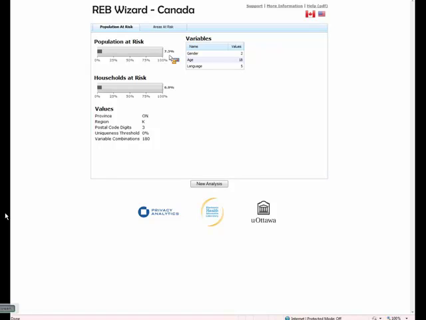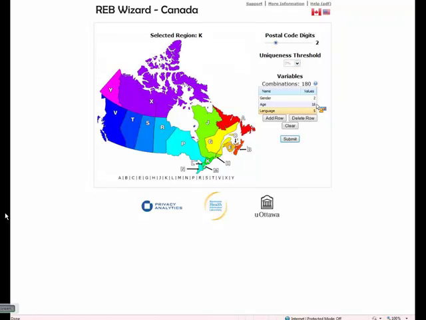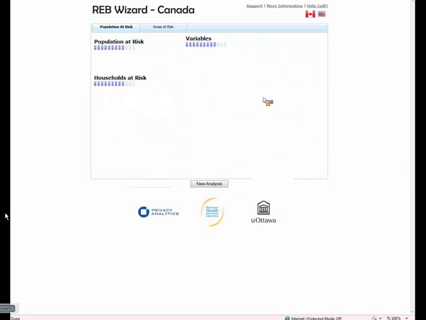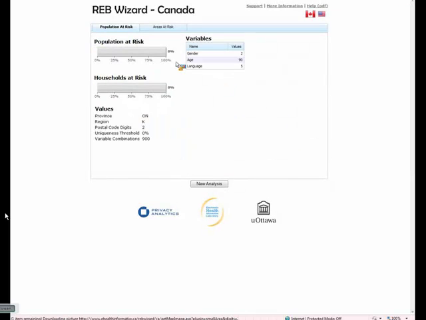If that is not acceptable, then again you can go back and say, well, maybe we'll reduce the precision of the geography. So we'll change the postal code to 2 characters and age to 90 years of age, and then let's see what the population at risk would be. Here we'll see that 0% of the population are at risk, live in areas with uniques in them.